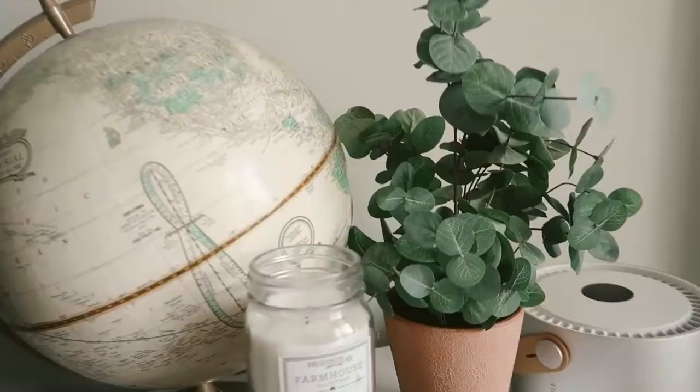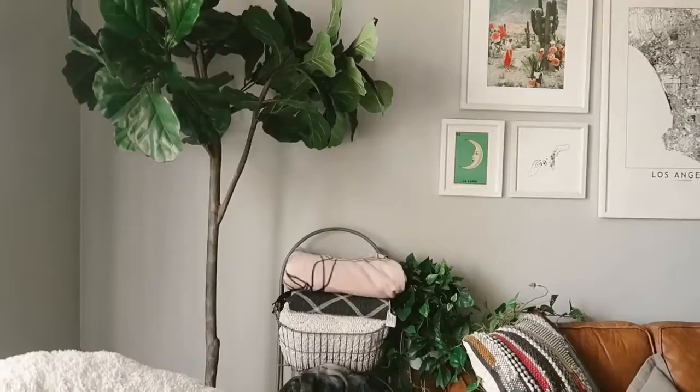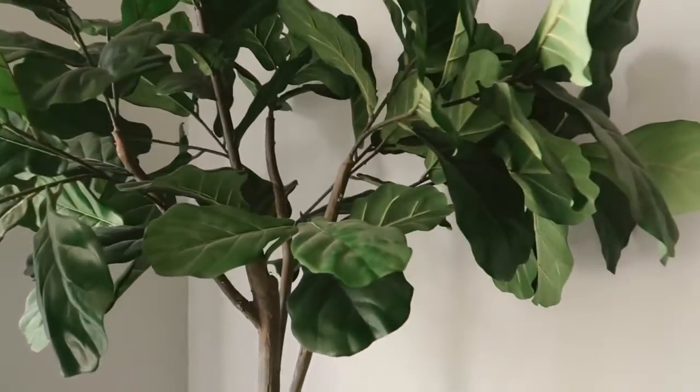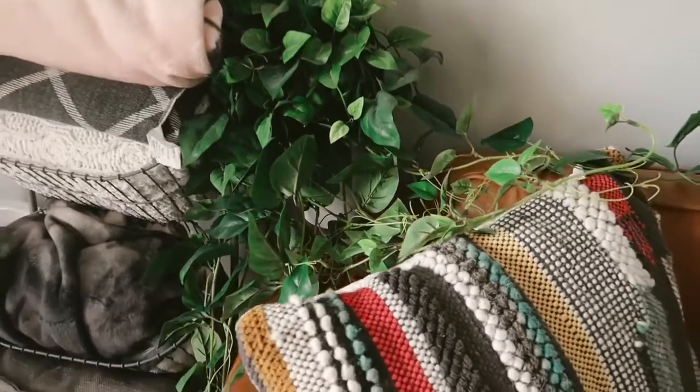I think they can definitely just liven up a space instantly. You can see the most dreary little small living room in the world, but if they have a whole ton of plants in there, and you can have as many plants as you want in your apartment. I just find plants to have a very pleasing effect on myself, and I know a lot of you guys love plants as well. In a smaller space, whether it be your bedroom or your bathroom, bathrooms are a great place for plants, and there are a lot of indoor plants that actually don't need a lot of light to survive, so you can look into those.